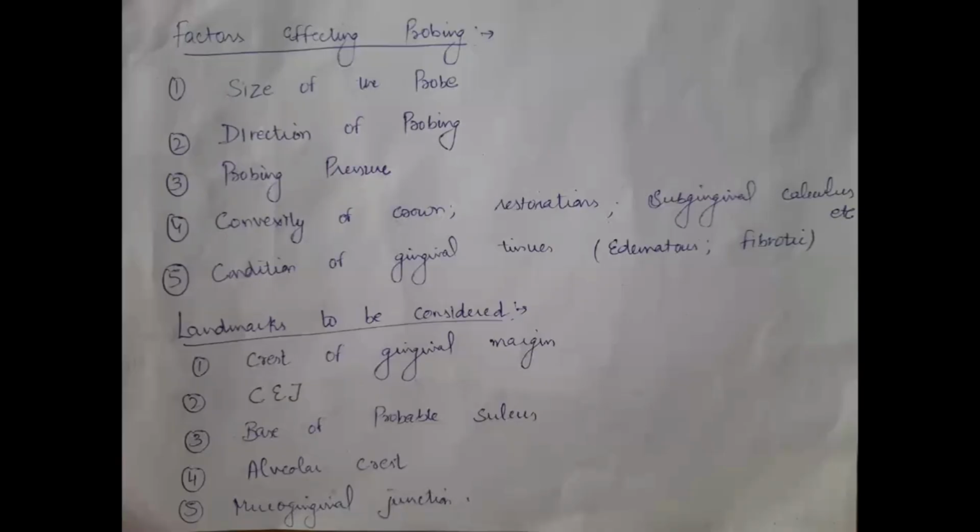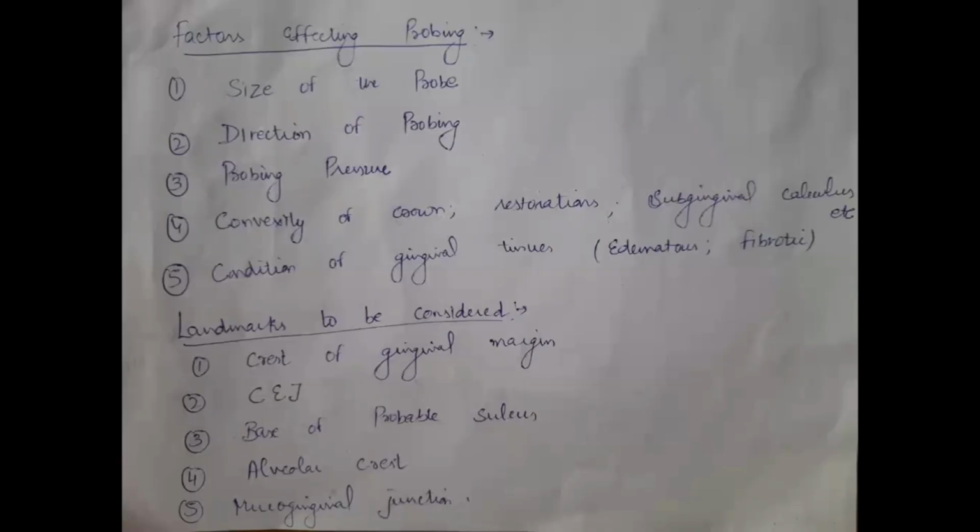Probing pressure is very important. We will discuss it later. Then comes the convexity of the crowns, restorations, and subgingival calculus. I will show you in the next slide. And condition of the gingival tissues. As I already explained to you, if the condition of the tissues is edematous, then the probe will go deeper into the tissues as compared to when the condition is fibrotic.